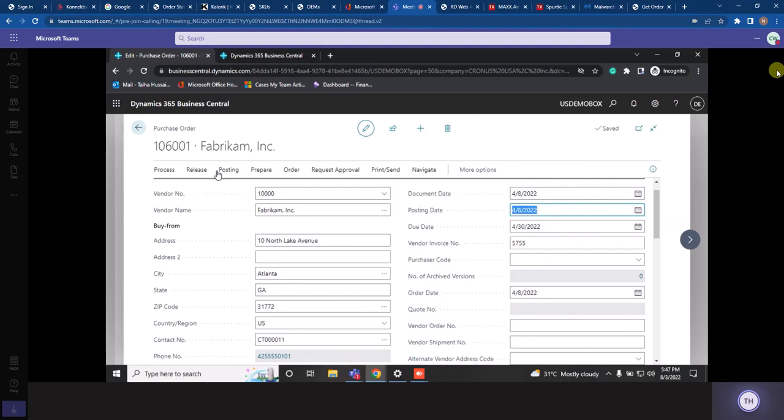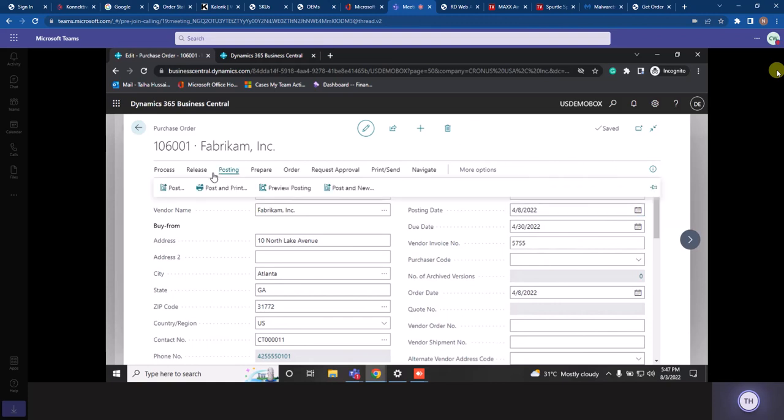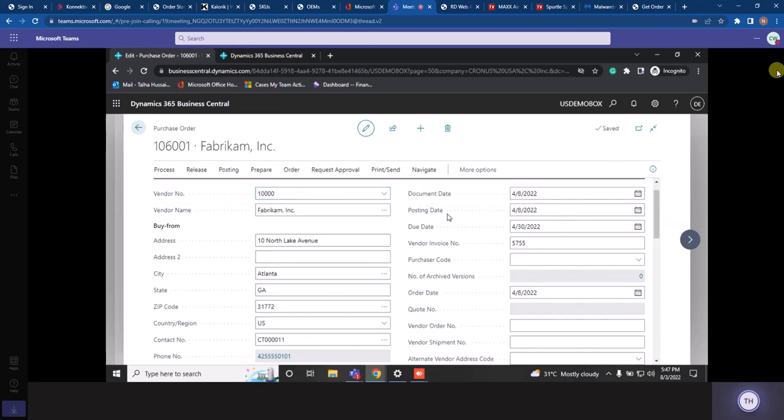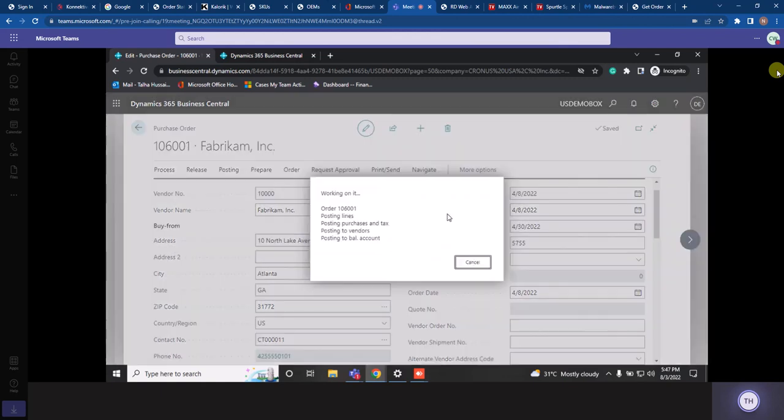And from here only you can post the information. While doing posting, you can have three, four different options, such as preview posting. It will not post anything in the system, and you can have the preview: what documents are going to be generated after your posting, and what accounting effect is going to affect your financials.